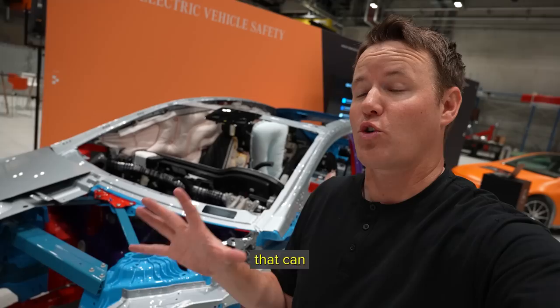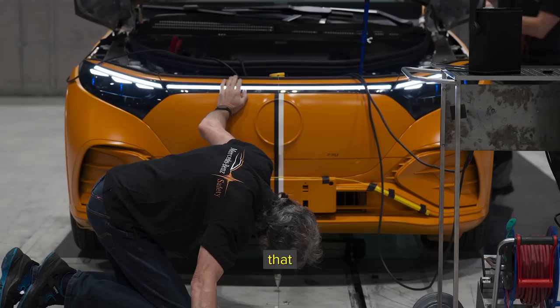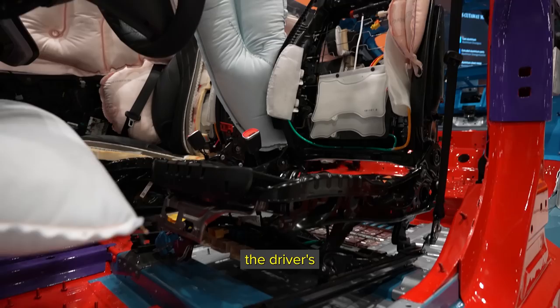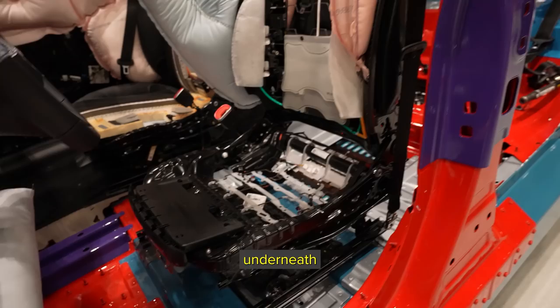This beam is there to crumple and also protect the driver. By having this entire area in the front that can crumple up, it can make it so that your actual spot inside of the cabin is safer. When it comes to electric car safety and protecting the sled on the bottom — the sled is the area with the batteries — they have built in a lot of different things to make sure the battery pack has the lowest chance of getting punctured or hit. There's the driver's seat, and underneath here is where the battery is. This cast aluminum has a honeycomb structure that will crumple up and absorb some of the pressure if a car was hit right here, in order to protect the sled underneath with all the batteries.